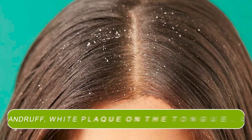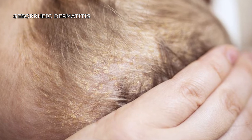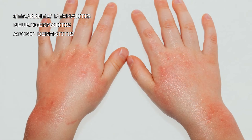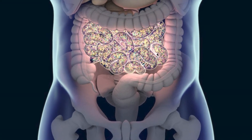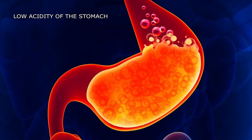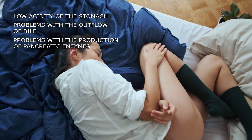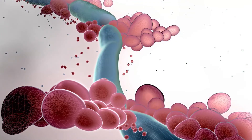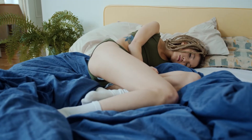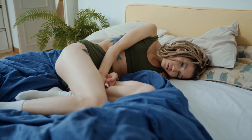The following signs are dandruff, white plaque on the tongue, and various kinds of dermatitis — seborrheic dermatitis, neurodermatitis, atopic dermatitis. All this refers to excessive fungal growth in the intestine. This is caused by low acidity of the stomach, problems with the outflow of bile, problems with the production of pancreas enzymes, as well as excessive consumption of dairy products, sugar, and bakery products. Excessive fungal growth can manifest as thrush or intestinal candidiasis. You can see the presence of iodophilic flora by the coprogram.